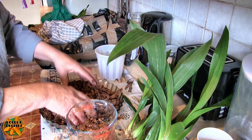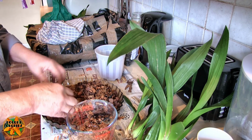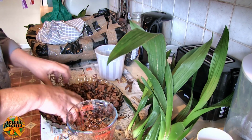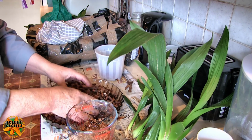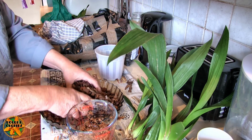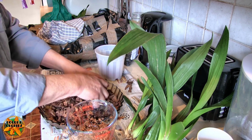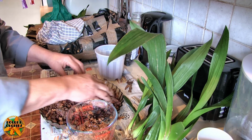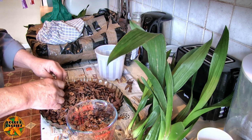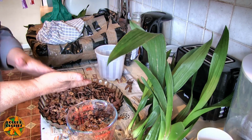They're not fine roots. It's not a fine rooted plant, but it's also not a thick fleshy rooted plant. It's that in between stage where you need the media reasonably tight so that the roots touch, but you've still got to have some air in there. It's got to have that air to be able to pass through, and because you've got room for air, when you pour your water in, it goes through and out the bottom.